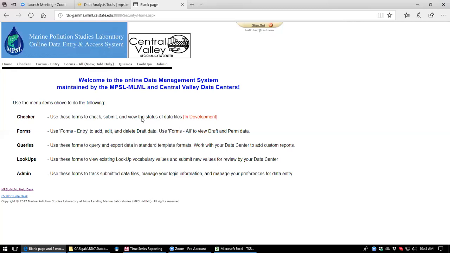So the advantage of that is right now, if your lab says that they're only set up to produce a SWAMP template for chemistry, for example, instead of them rewriting their program to output it into the CEDEN chemistry template, they will be able to output it into the SWAMP template format and give it to us.